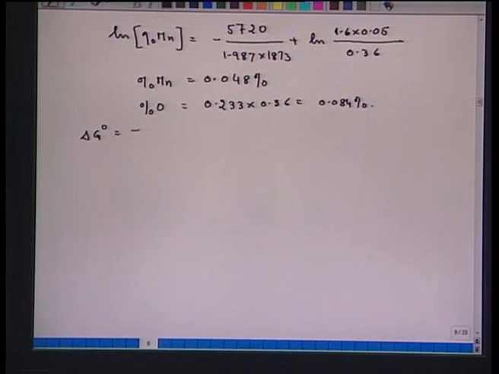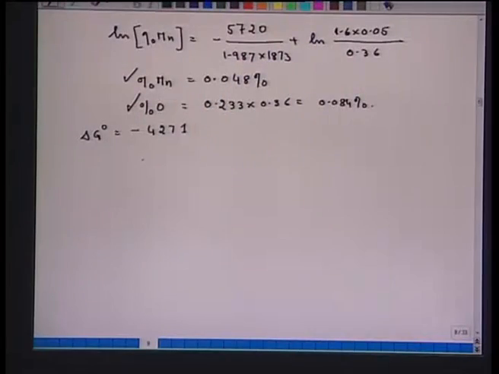Now, if I take another source, say for example, in another source delta G naught was equal to minus 4271, and if I calculate the value of percentage manganese and percentage oxygen, the method is similar. Earlier I substituted 5720 for delta G naught, now I will be substituting 4271. So, if I do that calculation, I will be getting percentage manganese equal to 7.08 into 10 to the power minus 2%, and percentage O equal to 0.084%, because percentage O will not change as activity of FeO is the same. So, percentage manganese I can also write down as 0.078 weight%.